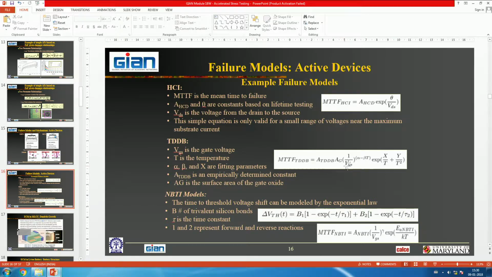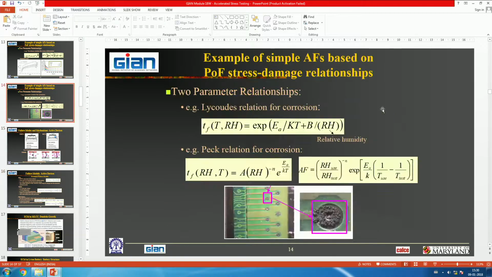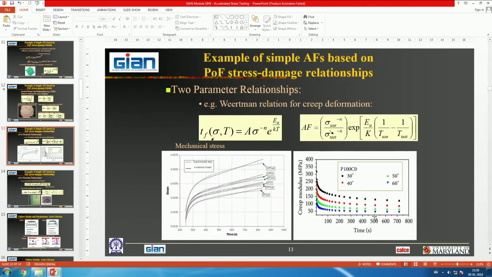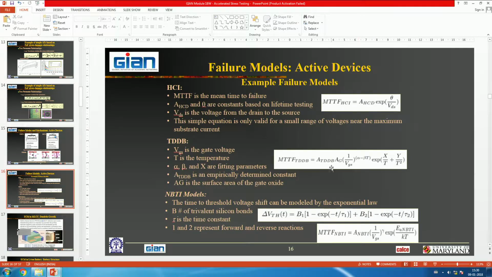By now you're starting to get the feel. Typically these are exponential. This one has exponential dependence on voltage. It's very much like that model that we had seen here. And here's a different one for time-dependent dielectric breakdown. You have exponential dependence on temperature, but it's complicated. There's an exponential dependence on temperature squared, and a power law, and the power law exponent is also temperature dependent. So there's a power law dependence on voltage, and that exponent itself is temperature dependent. So this model gets a little bit complicated. Again, there are other slightly simpler models in the literature for these.